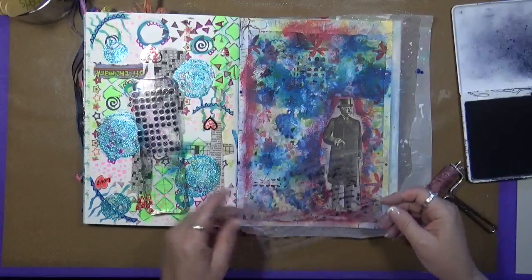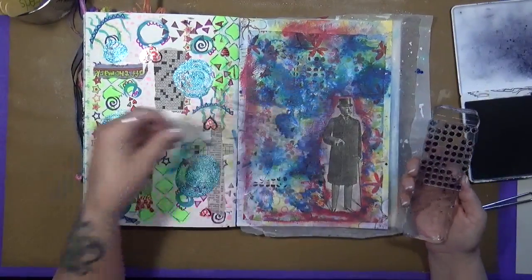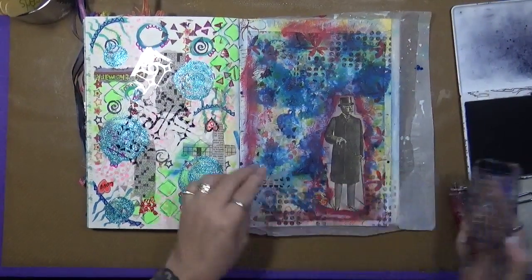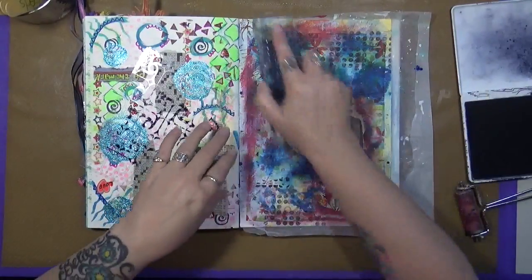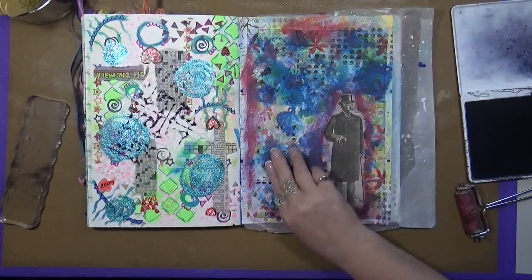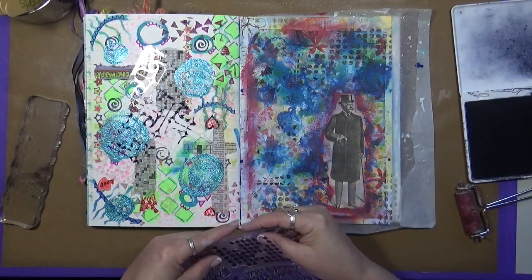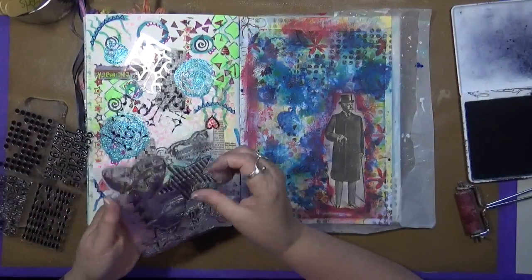Yeah, that's not working so well. So let's try something different. I'm just gonna stamp the rest of this ink out on here. All right, so that stamp just didn't. Let me try, when I say stamp on a stencil, you know what? I think we might end up sponging on our stencil.